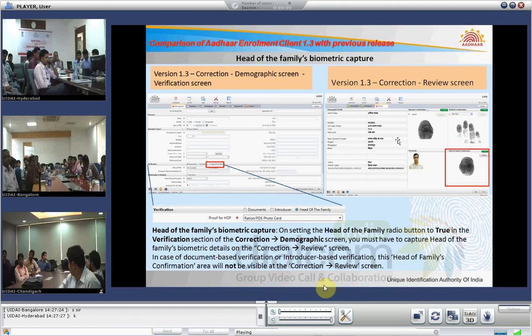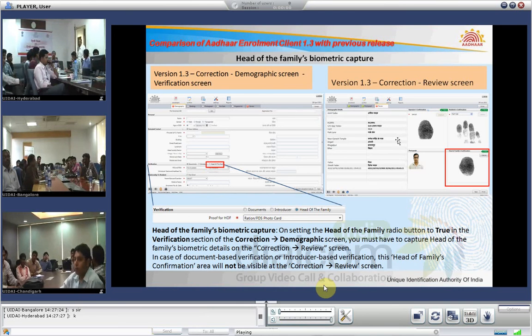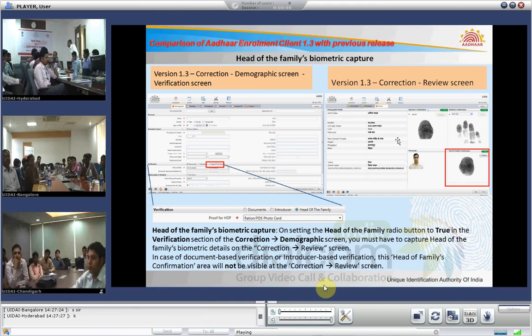Okay. Can any of the teams explain the difference between export of data and synchronization of data? Exporting of data means we are exporting to our internal hard drive, whereas synchronization is done online through CIDR. Okay, so does any data packet get transferred from the enrollment station to CIDR during synchronization? No packets will be uploaded in the synchronization process. Okay, perfect.